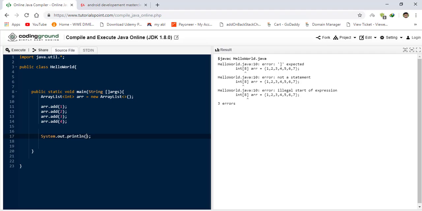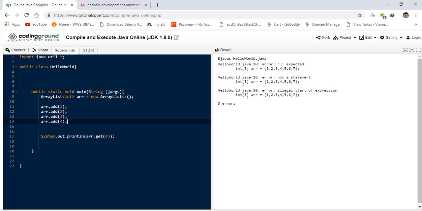So if I now print arr.get, there is a function .get to get the element at a certain position. So I'm going to print here 4. This will print the element 4, which doesn't exist in our current array, because our array contains 0, 1, 2 and 3 elements.